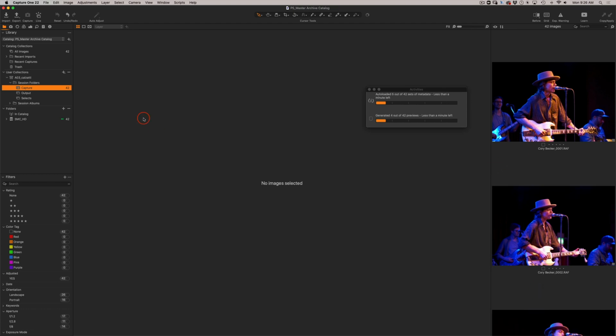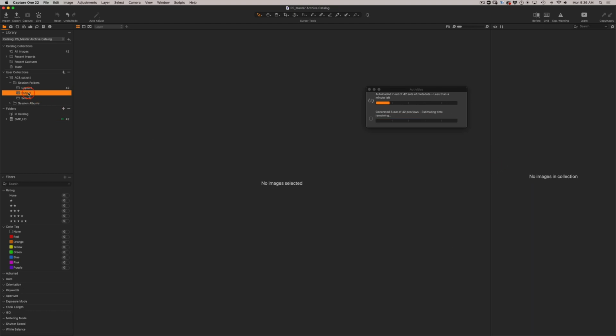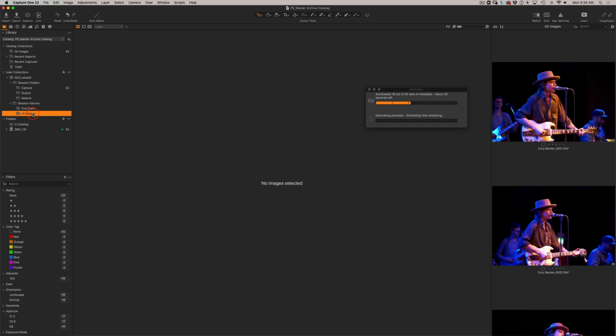These are all the images that are in the capture folder. I have my output folder, which I don't have anything in. I have my selects folder that I don't have anything in. I have my session albums, my 5 stars, and my all images. So you see, it transfers everything over.